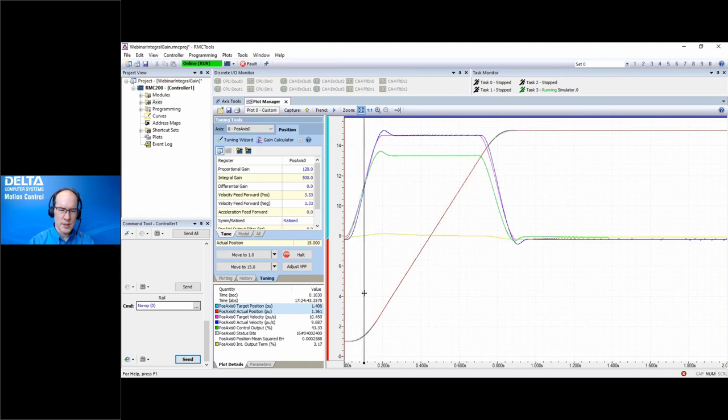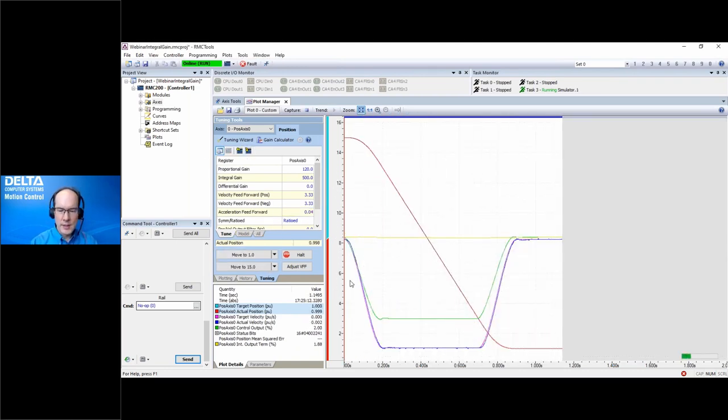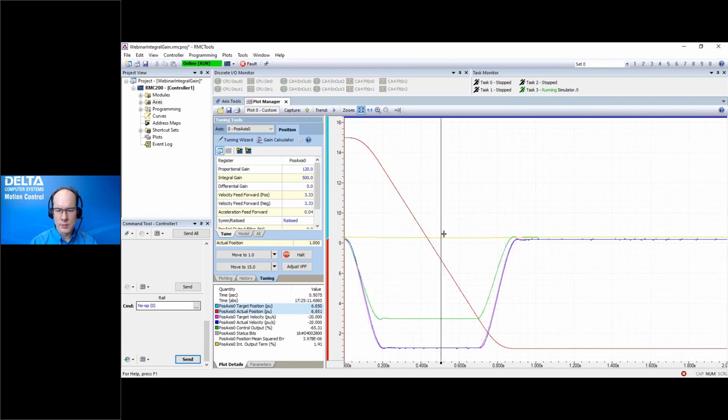During the acceleration, the feed forward wasn't there, so the integral term has to try to make up for it, so it goes larger. And at the end, the deceleration, the feed forward isn't giving us a break, so the integral term has to give us a little bit of a break. But not as noticeable as the velocity feed forward. So if we put that back to 0.04, download it and do a move, now we see that the integral term is basically flat. So that indicates that we have very good feed forward.